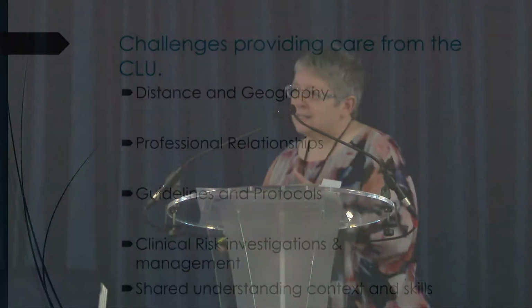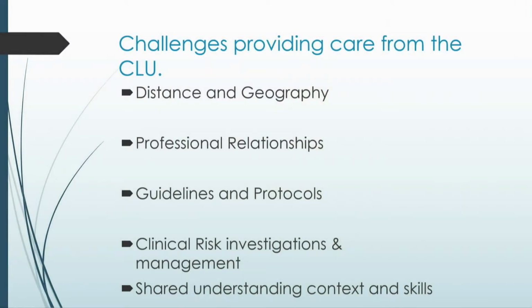So the challenge is providing care from the CLU. We know there's travel times and geography. The midwives and carers within the CLU have to know the geography and where all the women are situated. It reminds me of a few years ago, sitting in Paisley, a woman came from Rothesay, and it was at the festive season, and we had a locum registrar who asked her to stay in overnight for observation, not taking into account the fact that it was Christmas and there's no ferries the next day. And when we reviewed her care, that poor woman spent Christmas in the hospital, and she could have been at home with her family because the care could have been given locally. So it's all about knowing the situation.